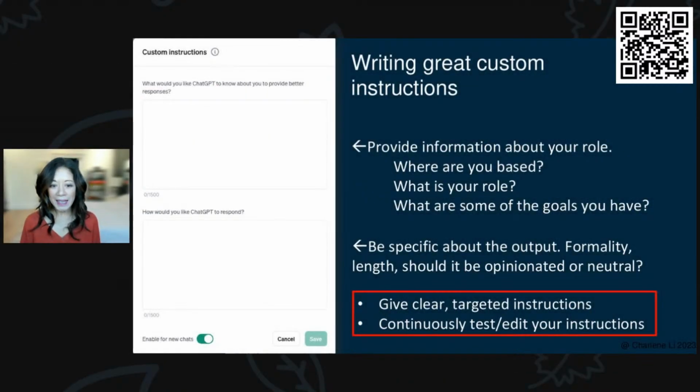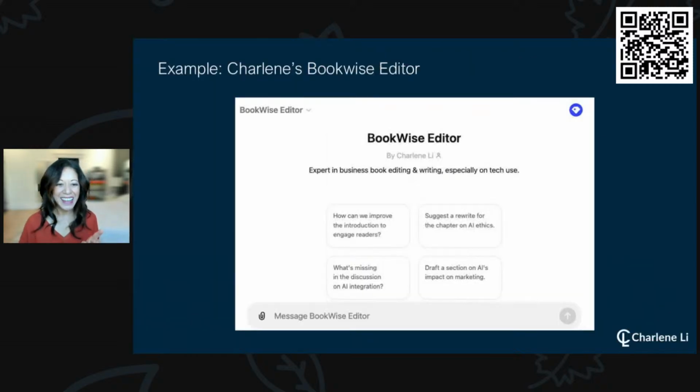So the way that it does it is that you have, I'm going to skip this slide. This is the wrong slide here. I'm going to get rid of that. So let me show you some examples of how I created my Bookwise editor. I use an editor because I'm constantly writing things and I have it set up in ChatGPT. I'll show you my version in Claude. And I'll explain in just a minute why I use two versions of them because they're two very different engines.